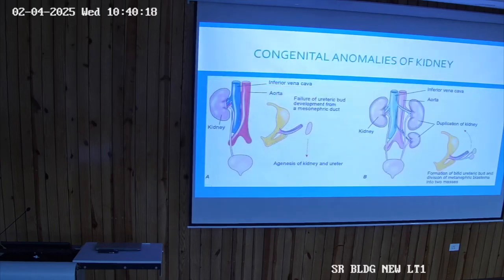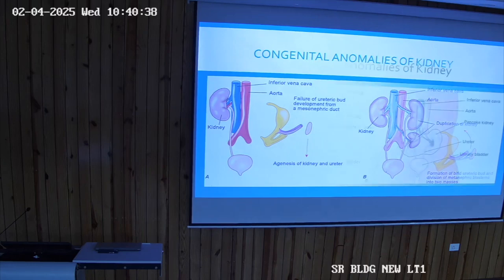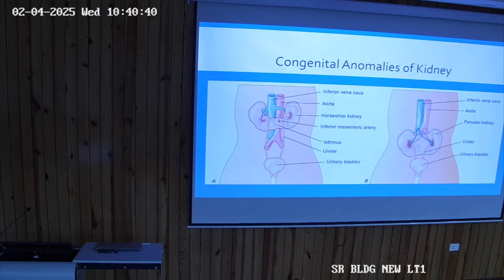So we have agenesis, then duplication of the kidney, which is again correlated with the duplication of the ureter. And I had this paper also published, like we had a case report, and in batch 2021 we actually discovered this bifid kidney. So next time I'll show you. There were two ureters, and at the last they had a common opening in the urinary bladder. So there was a bifid ureter and they were joined at the lower end.